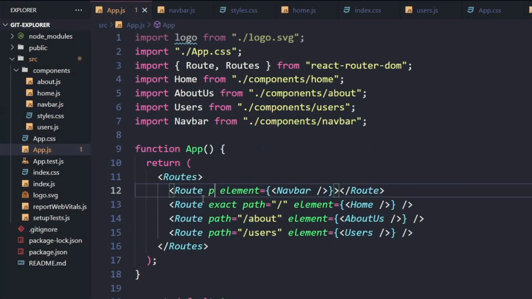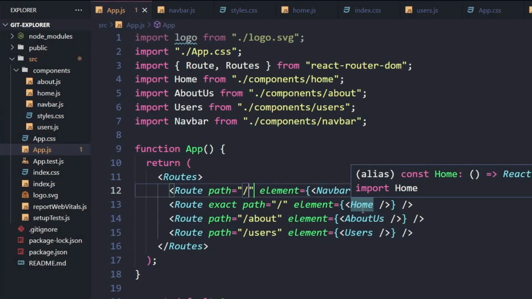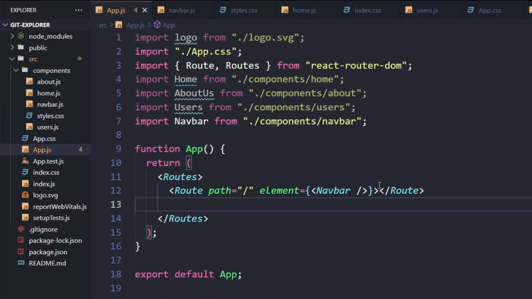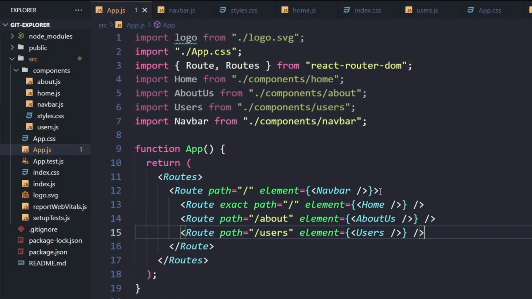And then for the path prop, we just add a /. The path has to be a / because we want it to appear in all other subroutes nested within it. And that will not clash with our homepage path because the exact keyword we use there will simply make sure that is the exact component that shows on that path. Now, let's cut all other routes and nest them inside of our navbar route. Just like this. With this, our nav component will show up in every route nested inside of it.